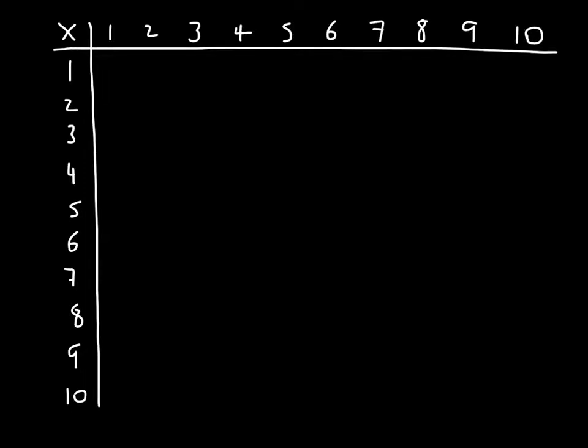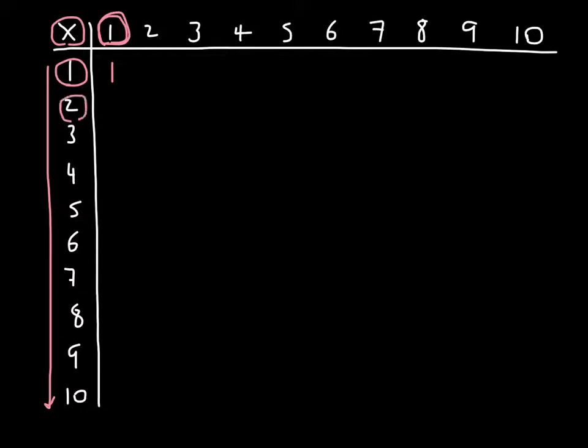Now, we're going to start by doing the 1 times tables, and this is how we do them using this process. So you've got the 1 times tables here. We're going to go down the vertical axis in order from 1 times 1 through to 10 times 1. So we're going to go 1 times 1 equals, we're going to put the answer in here.